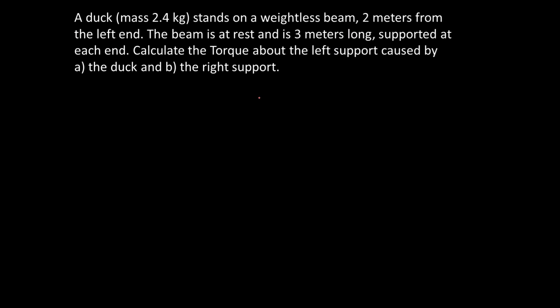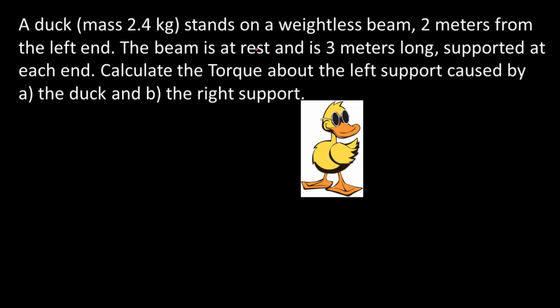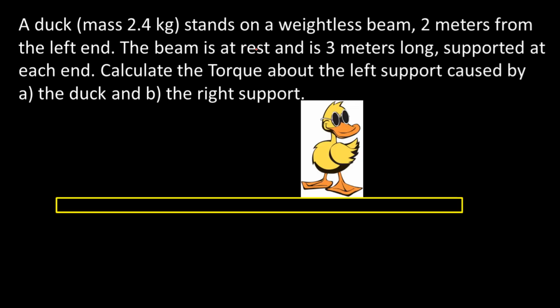So let's look at some sample problems here. We have a duck, mass 2.4 kilograms, standing on a weightless beam 2 meters from the left end, and the beam is at rest and is 3 meters long, supported at each end. Calculate the torque about the left support caused by 1, the duck, and 2, the right support.